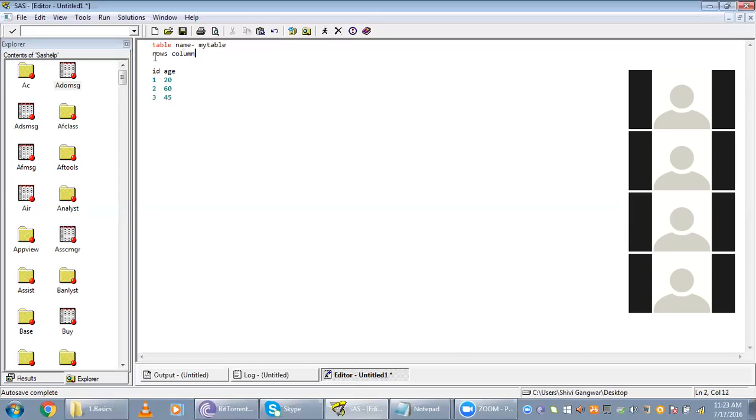So if I ask you what are the rows and what are the columns here, can any one of you explain to me? You can be right or wrong, it doesn't matter, but what you suggest, that matters. So any one of you, if you would like to explain what are the columns, what are the rows?